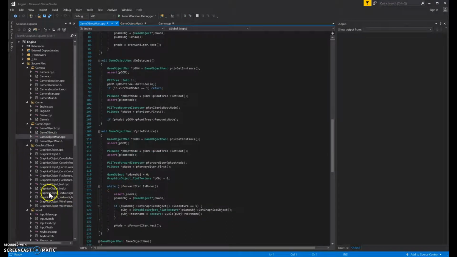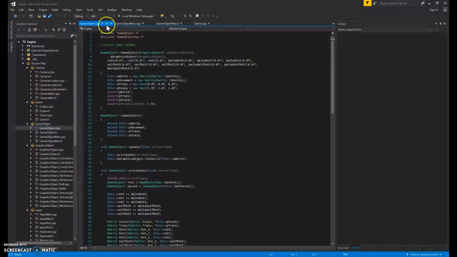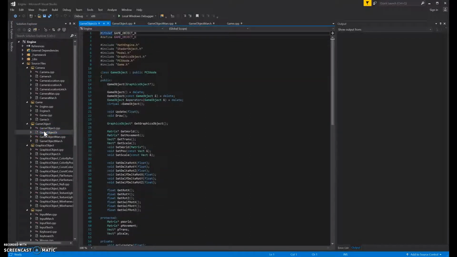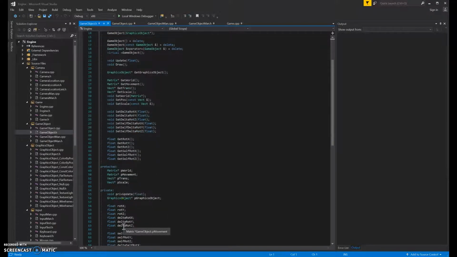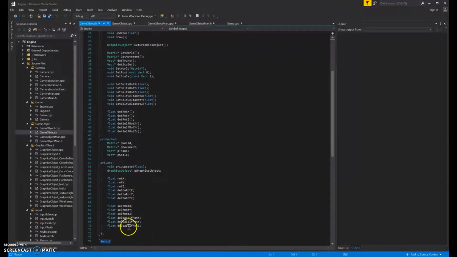I can transform many complex operations into one resulting world matrix over here. So in my game object class, I have a world matrix. I have an intermediate movement matrix that's used to do operations on any objects lower down in the hierarchy underneath a specific object. I have a translation vector, a scaling vector, and I have several different floats.